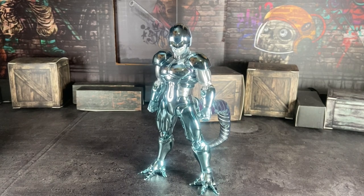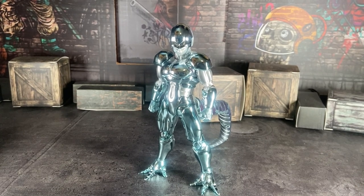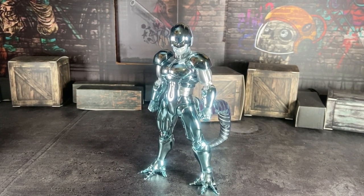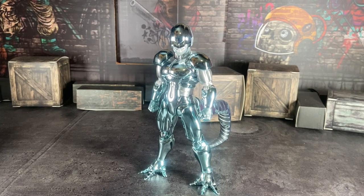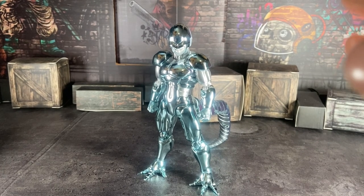But anyway, like I was saying, Cooler, I have him here. What do I think of the figure? He's a figure, alright. Metal Cooler is a figure. I have my good and bad. I have my good things over him. Alright, just to get the outfit out of the room.